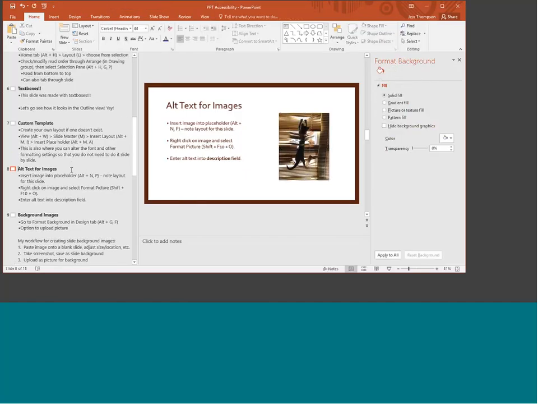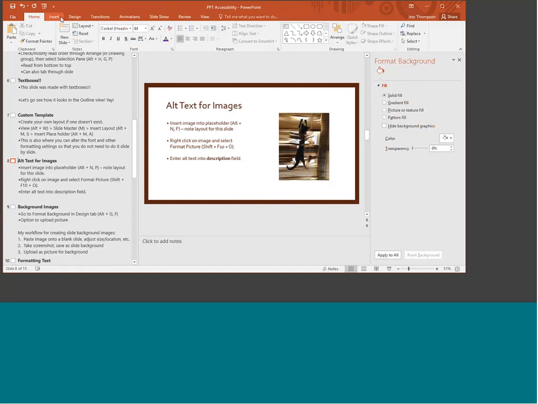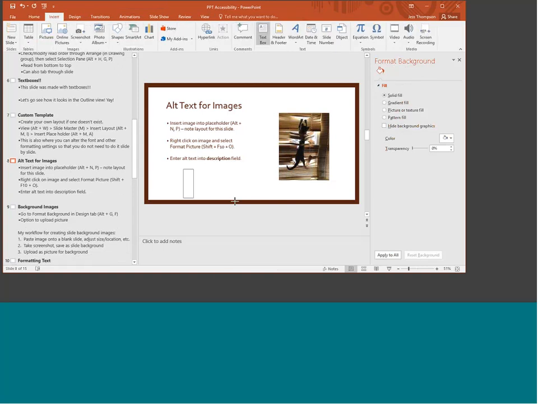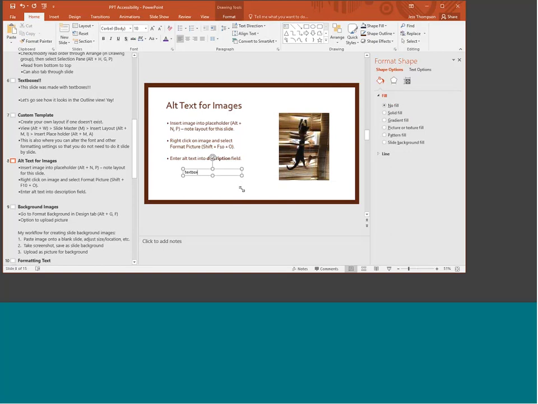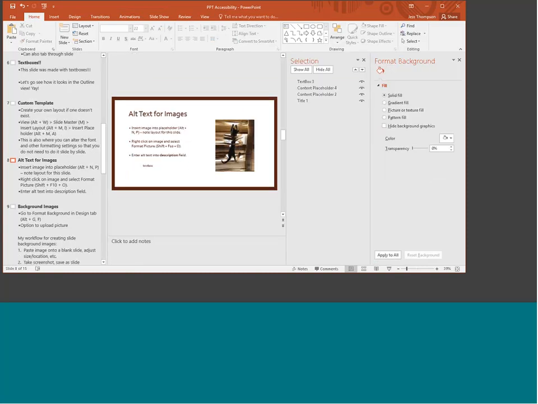And with that alt text, SmartArt, all of that, it's not going to show up in the outline view. The outline view is a text representation of your PowerPoint. It doesn't carry over the alt text for those pieces, but assistive tech can still navigate to them. It's just not going to display in outline view. So with text boxes, you can add them. They won't show up in outline view, but you see, insert text box, a text box will show up in your slide.